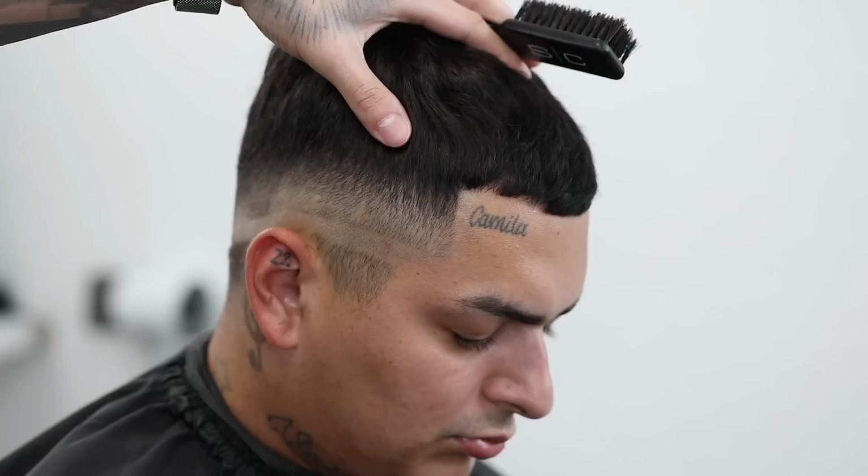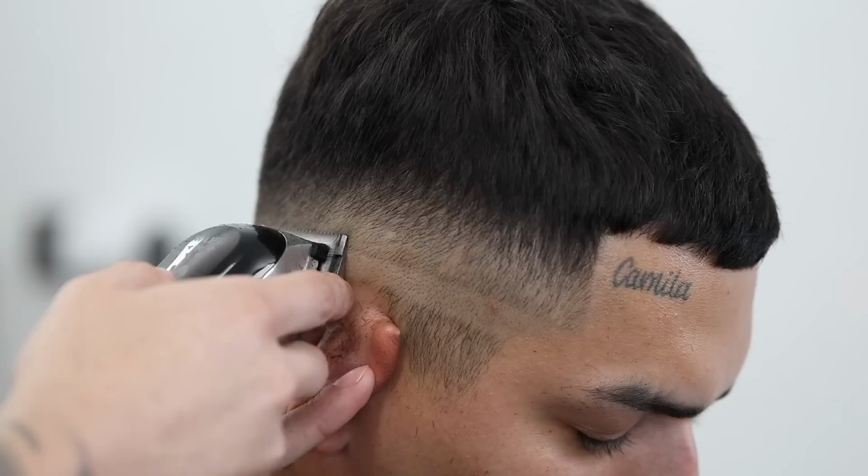And now finally, we're gonna repeat the exact same steps on the right side of his head till that last line is completely blended out.